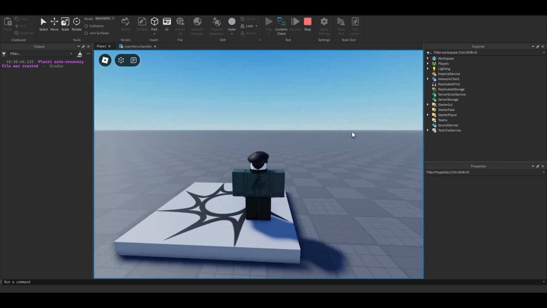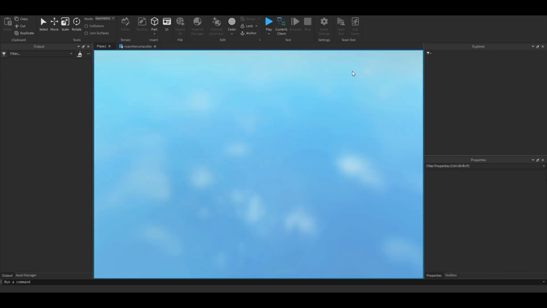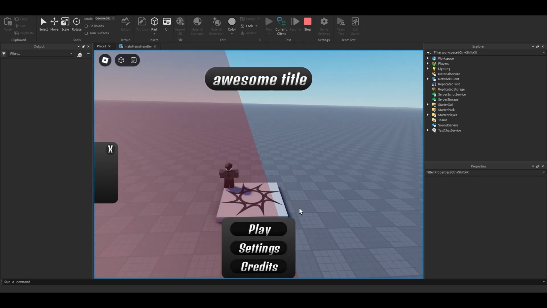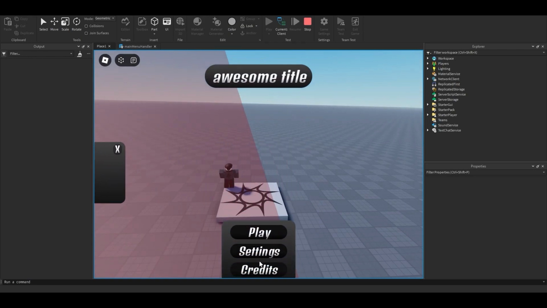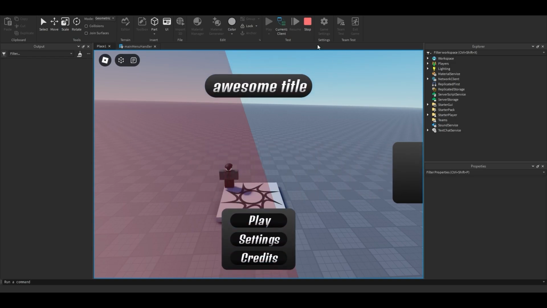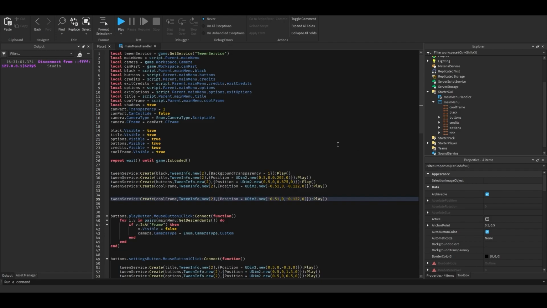And look at that. Press play, our menu goes away. And we have our settings. It doesn't overlap over anything. And if you want to make it a little cooler, we can just make this change colors. So we grab the cool frame and let's mark its color. So we'll just paste that tween there.